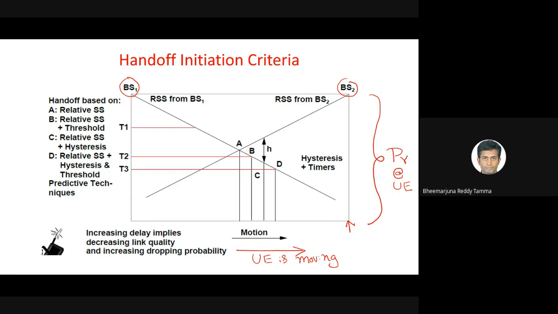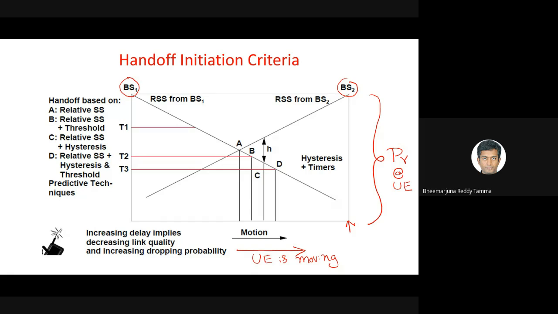Right. So as you see clearly, it is not straightforward to decide whether to retain the user equipment with base station 1 or attach it to base station 2. It's a very fuzzy decision unless you have the complete view of what is really happening. So as part of something called measurement reports and configuration, user equipment tries to provide as much information as possible without draining its battery power, so that the base station can take more informed decisions, reduce handover failures, and make the handover as smooth as possible.